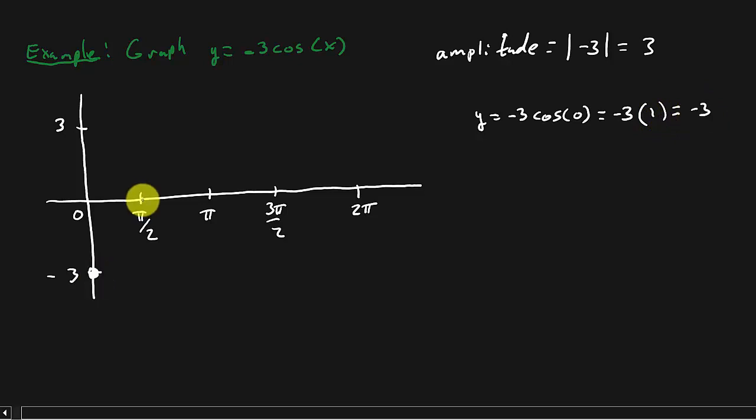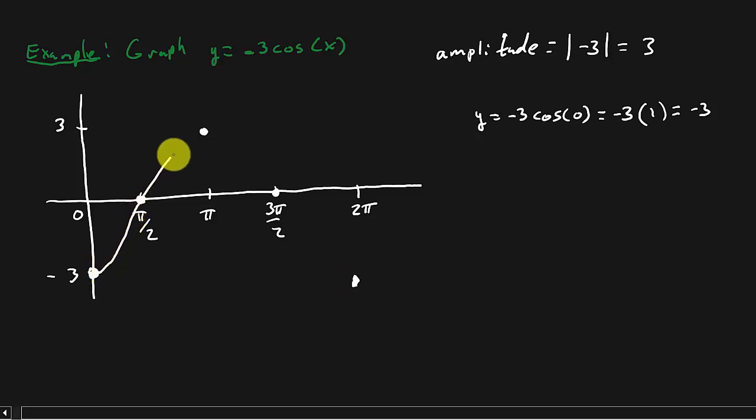Okay, and then cosine goes to 0. So what does cosine do? Maximum, 0, then it goes to its minimum. But since we have a negative in front, that's going to flip it up to its maximum. And then we go to 0. And then what does cosine do? Max, 0, min, 0, max. It ends with its max. But because we have the negative in front, that's going to flip it down to its minimum.